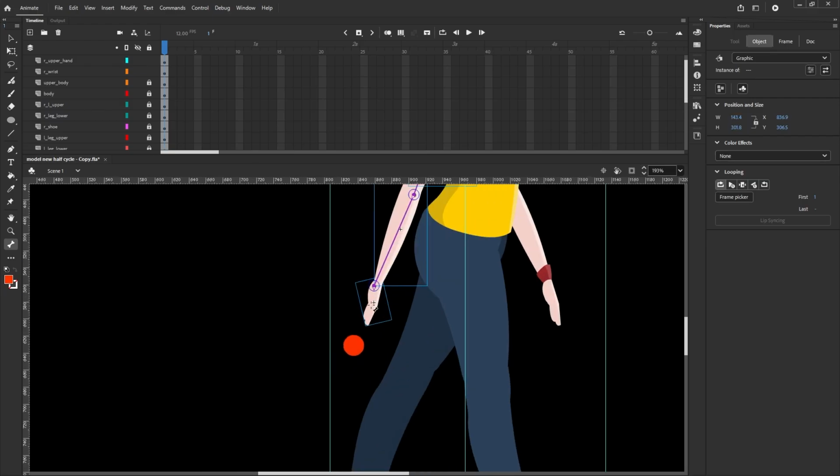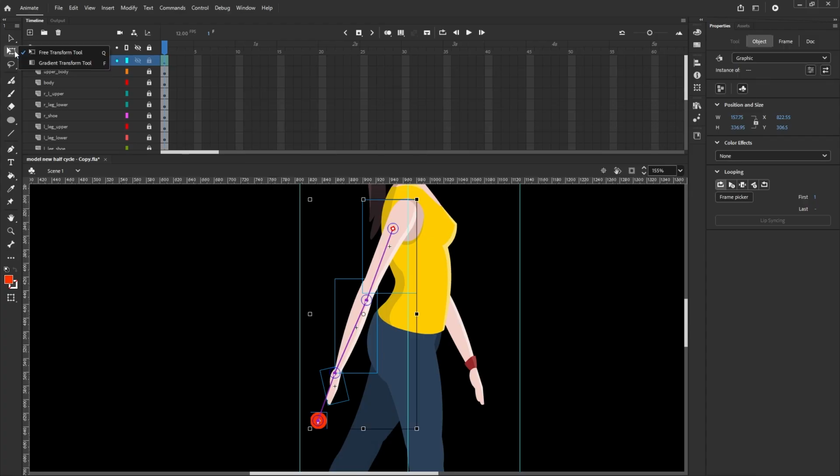From wrist to here, because in animation we have to move the wrist. So without adding this extra dot, extra shape, we cannot add a bone, not possible, right? That is the reason I created this red dot, and from there we can connect. That's it, good.